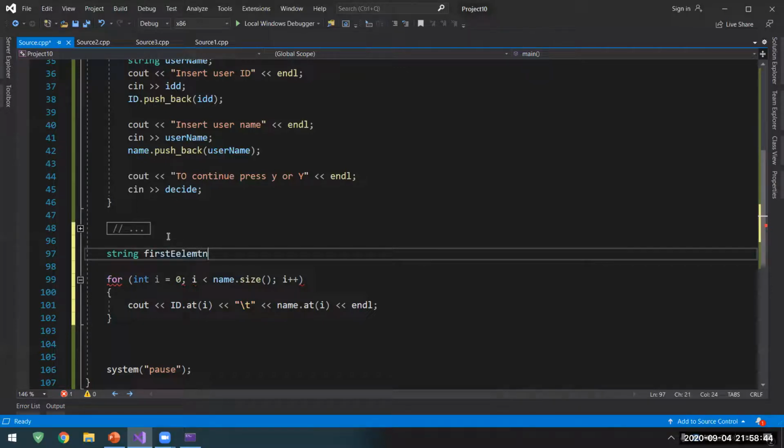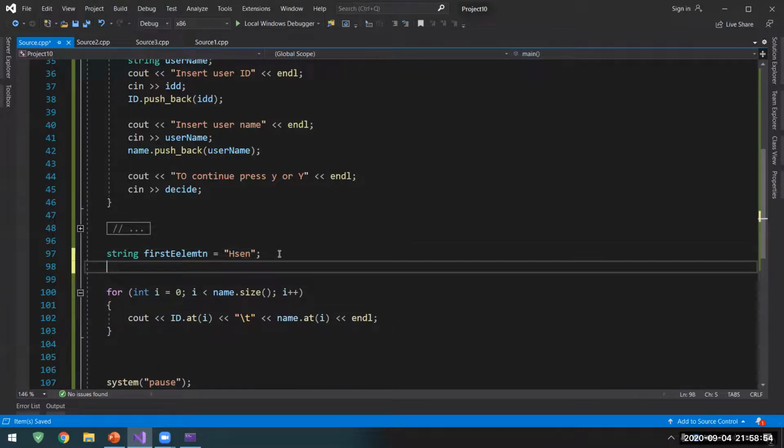So my name is the first element, and I will write Hussein. So I'm going to make Hussein the first one. And I am going to have an integer, first number, and it's going to be 11. So Hussein has an ID of 11.